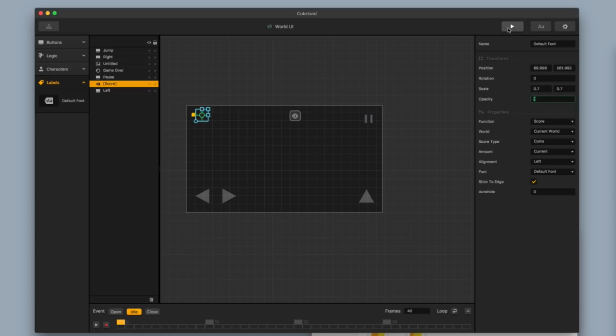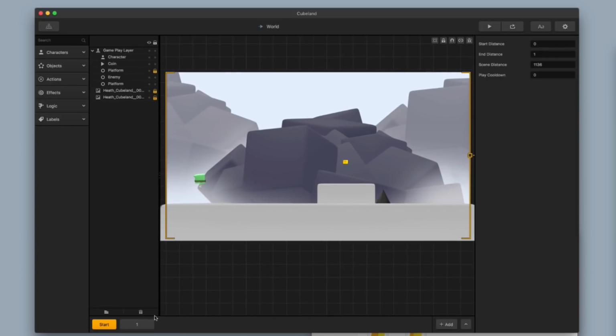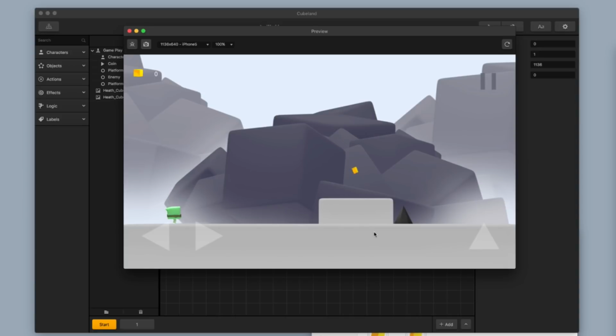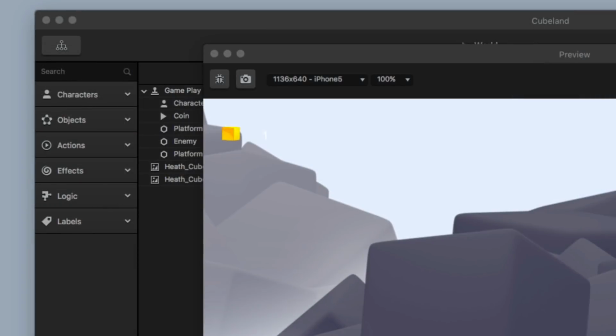Let's see if we're collecting coins and keeping track of them. We're just going to test out this first coin. If we collect this coin and it shows up in the upper left hand corner, then mission accomplished. So let's press play. Let's start our game. I'm going to go ahead and jump and collect the coin. Booyah, we've got a 1 in the upper left hand corner. It's really hard to see. Let's see if you can see it now. See, there's a little 1 right there.